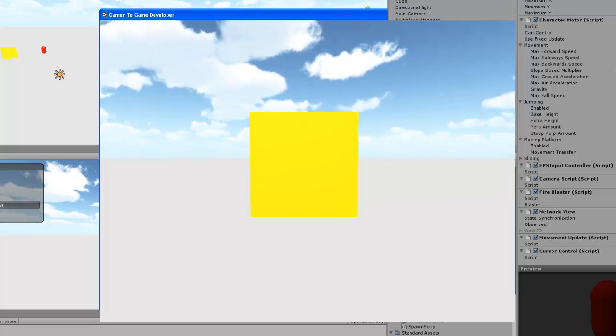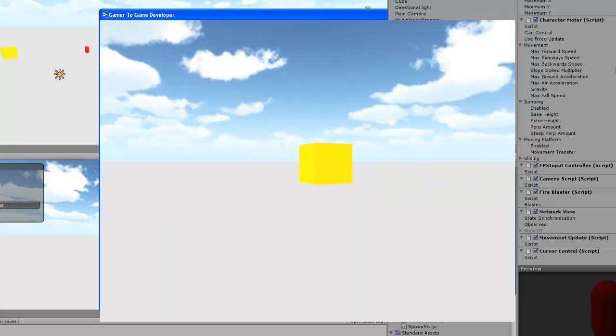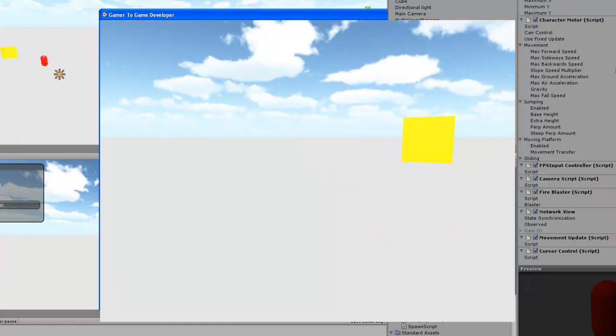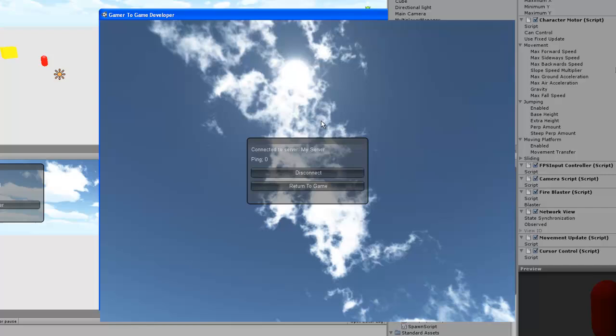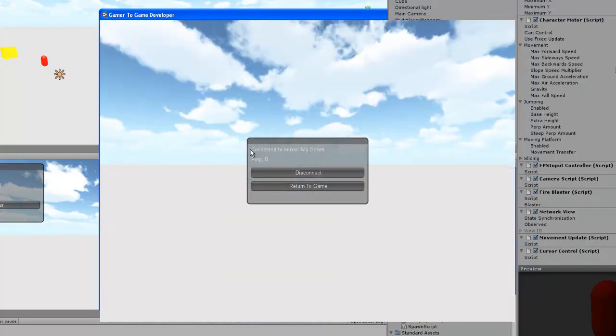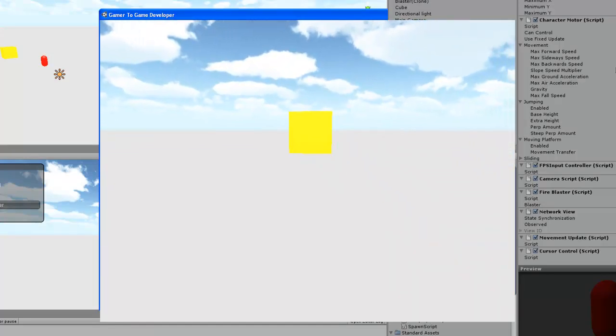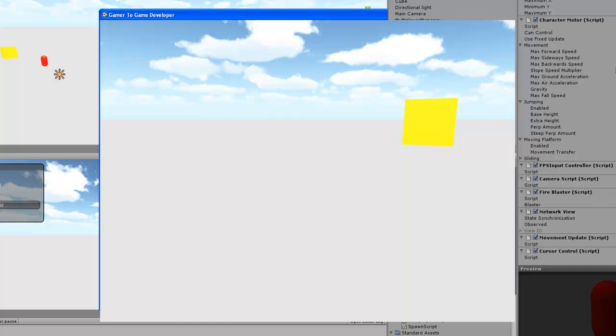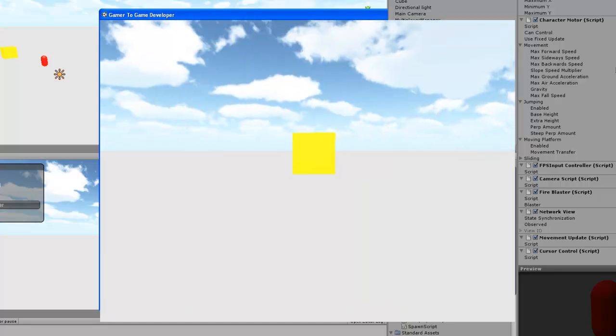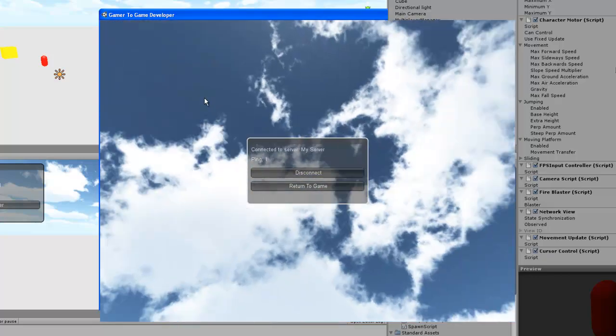And now as you can see the cursor is gone. And if I press escape, then the cursor is unlocked and visible. So if I click return to game, it becomes locked and it disappears. In the video though, I actually have to just edit the cursor out. In the screen capturing, it actually appears there in the center of the screen, so I just edited it out of the video. But in your actual game, when you build it, when you lock the cursor it will just disappear, and when you unlock it, it'll reappear. So when we press escape, it'll get unlocked and we can actually use the cursor.